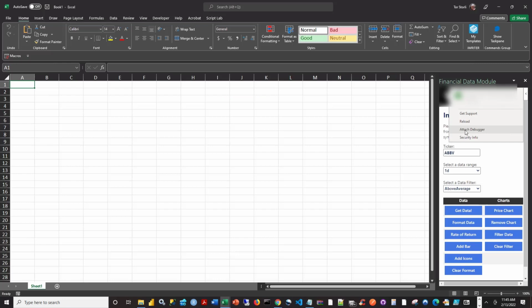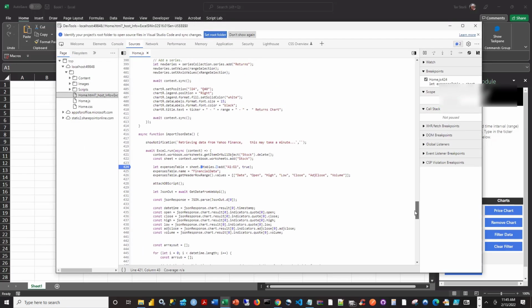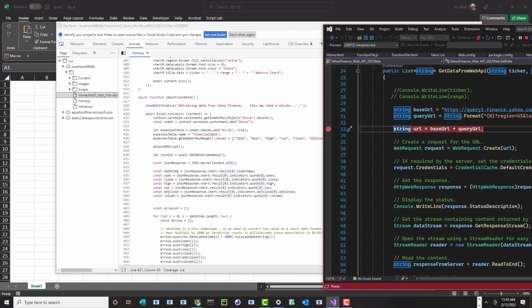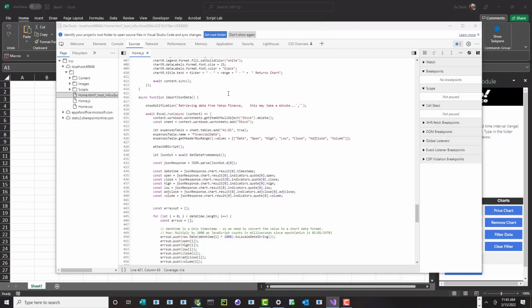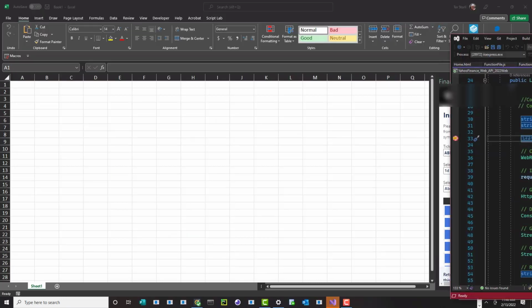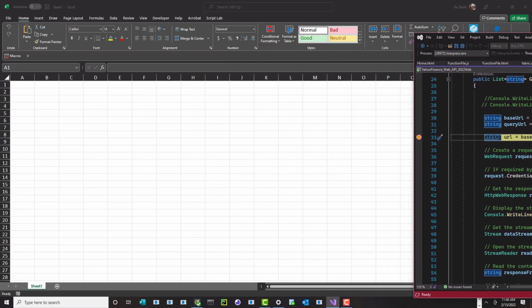So let's get the attached debugger again. Let's go in here, scroll down to the code, and remove this point. Now remember, I have a breakpoint over here on this URL. So let's run one more time. The add-in will say get data here. And notice over here now, it stopped right there inside the code that calls the web API.